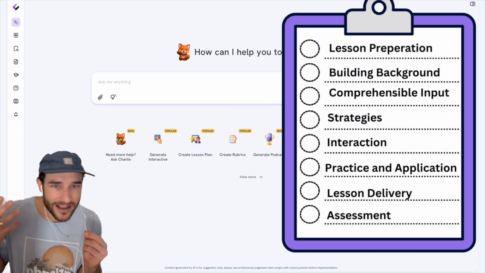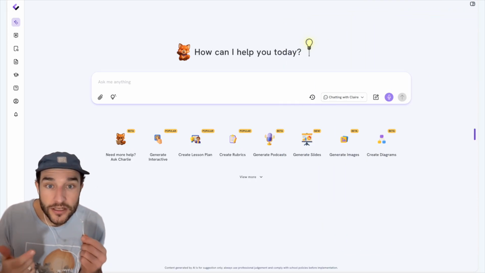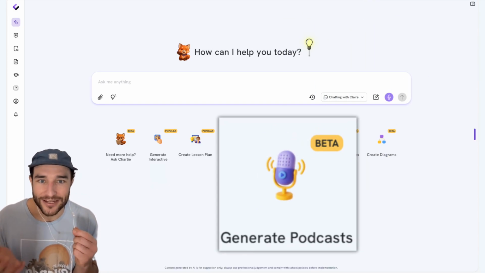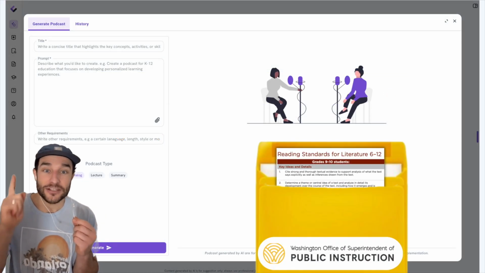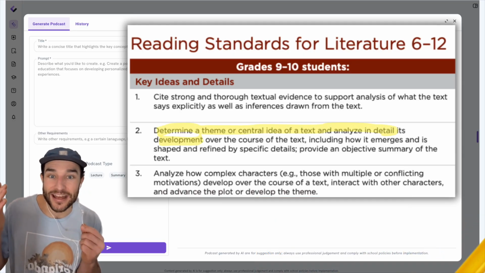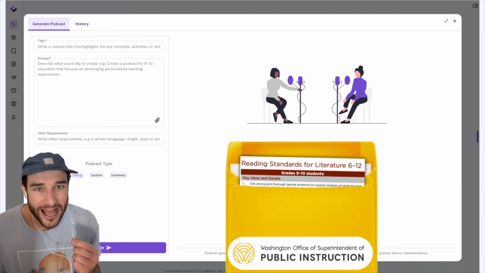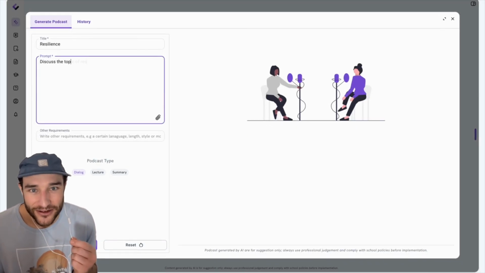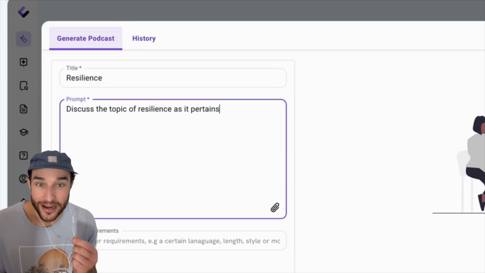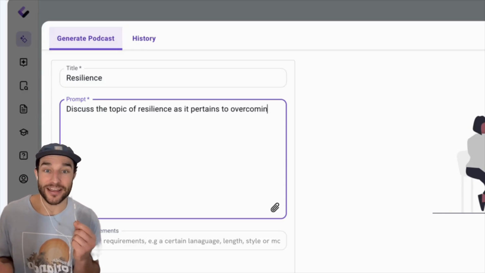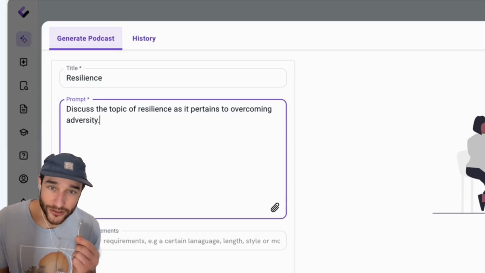And now I'm starting to think about building background so that I can support this novel. So I'll go to the Generate Podcast tool where I can begin to build entry points for this grade level standard that is determine a central theme or idea and analyze it in detail. But let's be honest, some students will definitely have a harder time meeting the standard than others, especially if they're still learning core theme vocabulary, which for this book could be resilience, which, by the way, is a college readiness word that every single student should know.